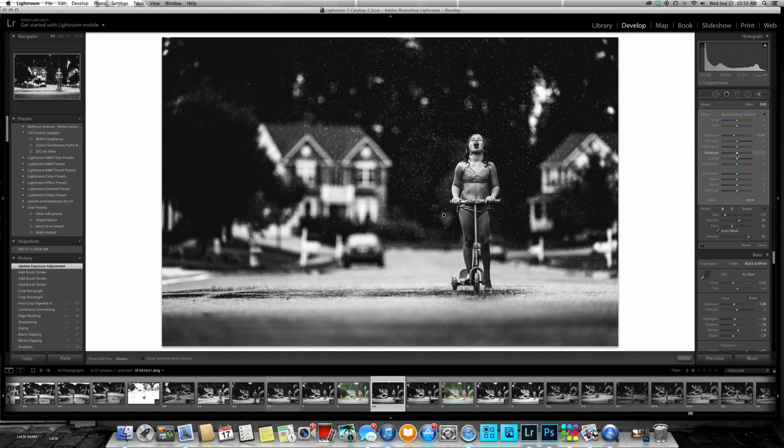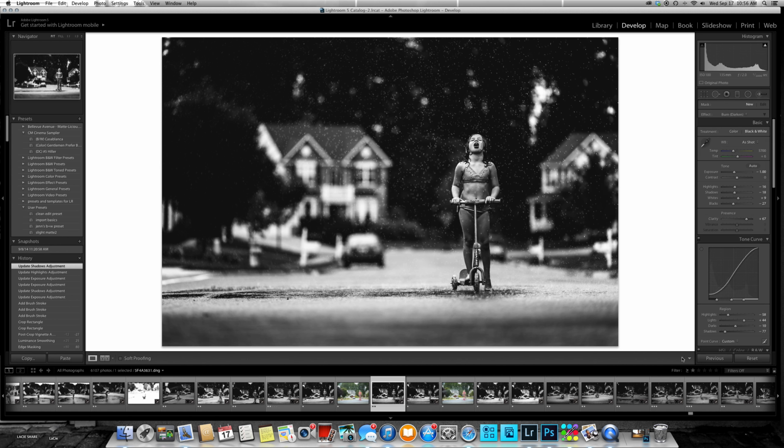Okay, and the shadows, bring it down. But I think exposure is a little too dark. That'll work, about 46, okay. Highlights I brought down as well. Highlights are down to 15, shadows down to 22. I would just base it on my eye and what I'm seeing.